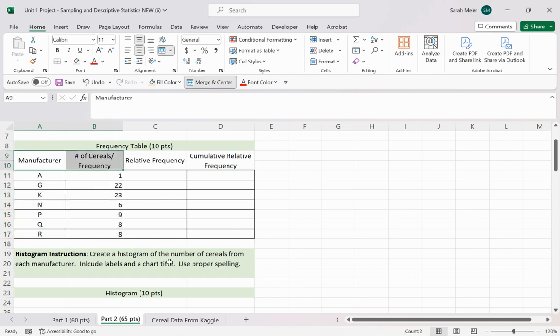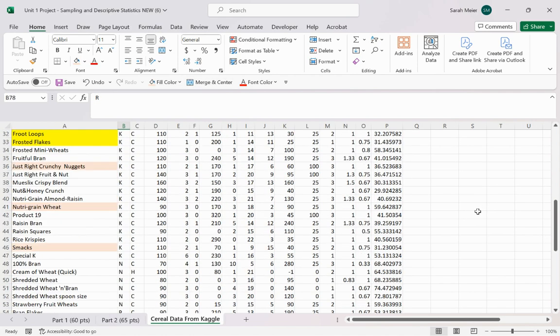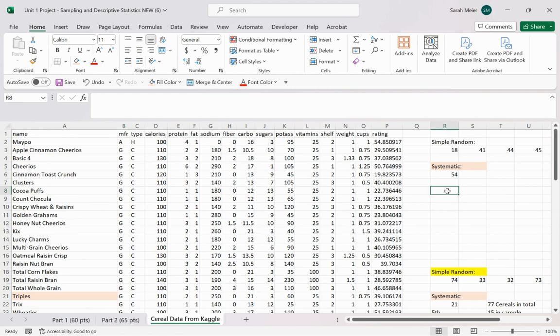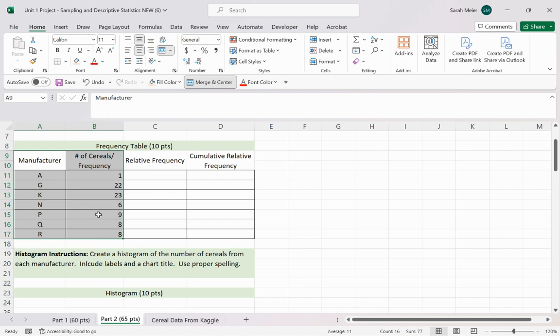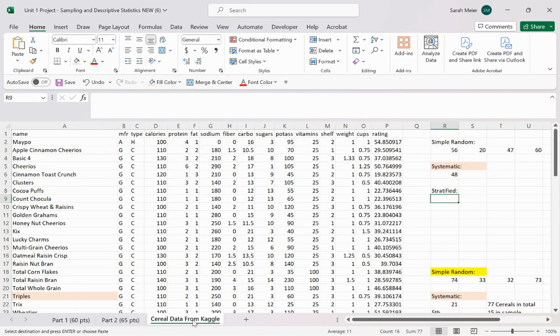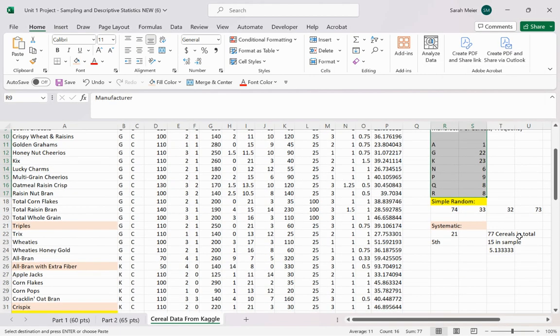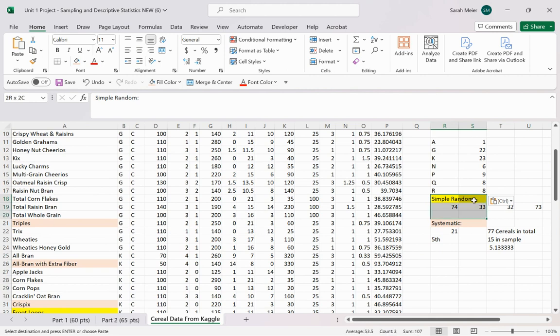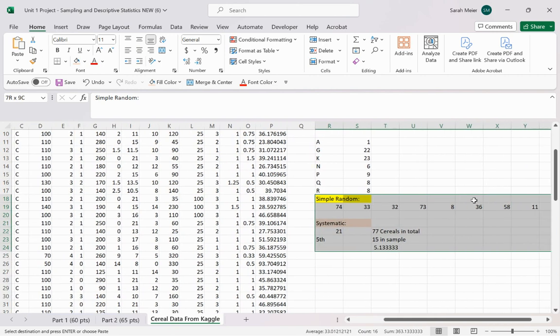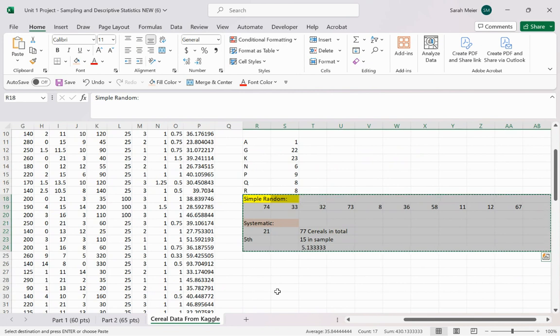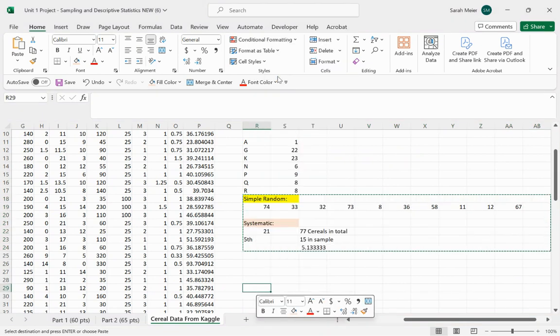So what I'm actually going to do is on the cereal tab where I'm doing all my work, I might run out of space here. So this is going to be my stratified. And what I'm going to do this time is I'm going to copy all of these cells, go to my cereal tab and paste them. Just barely fit. I lucked out there. So actually what I might do is highlight all of these, Control X, cut them and slide them down a little bit just so I have more room.